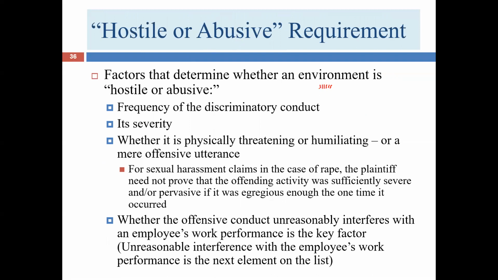How do we decide? It was okay up to this point, maybe not okay, but at least not unlawful and didn't violate Title VII, but now we've crossed the line. Where is that line? Here are some factors to think about when you're trying to decide where that line is. So we're going to look at the frequency of the behavior. If it happens only occasionally, it's going to have to be very severe. If it happens very frequently, it can be significantly less severe.